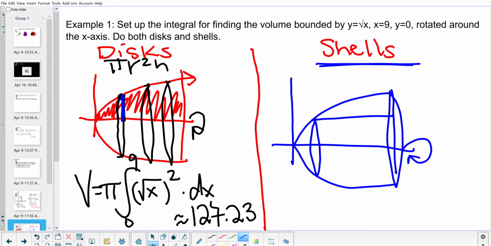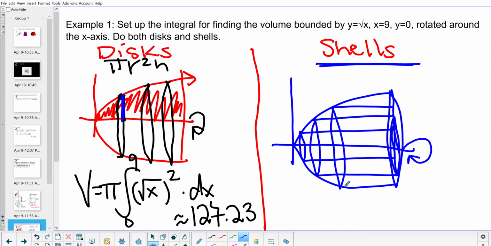Okay, so it would look like that. Okay, that's one shell. There's going to be an infinite number of shells in here, so I'm going to draw a couple of them. Here's another shell. Its radius is actually a lot smaller. Okay, there's another shell. And another shell. So we're adding up this infinite number of shells. Its radius is bigger, but its height is smaller. Okay, there's all those shells, like a roll of toilet paper is what I compare this to.